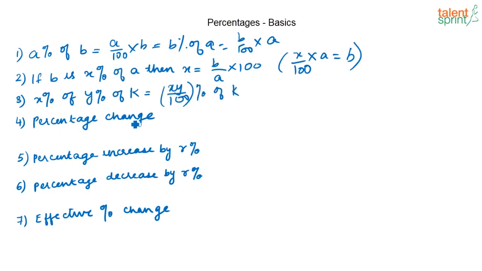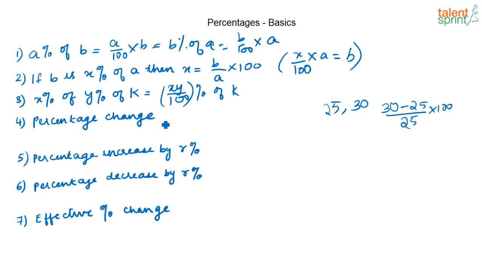Okay. Now next one, percentage change. Now how do you calculate percentage change? See, percentage change means, whenever you have a value, the value is changing. Let us say my marks was 25. From 25 my marks has become 30. So what is the percentage change in my marks? The percentage change in my marks is nothing but 30 minus 25 divided by 25 into 100. Correct? So this is the concept of percentage change.